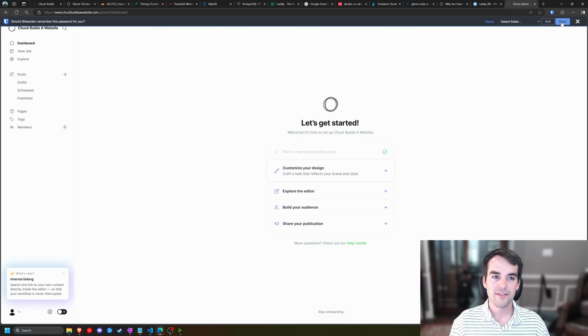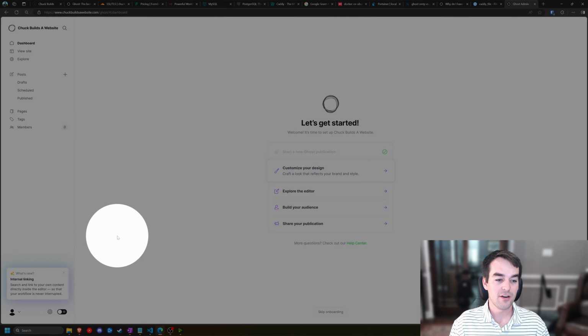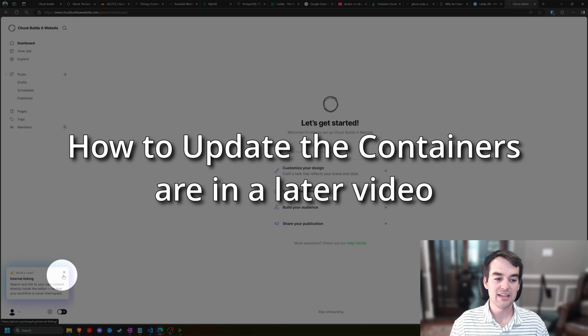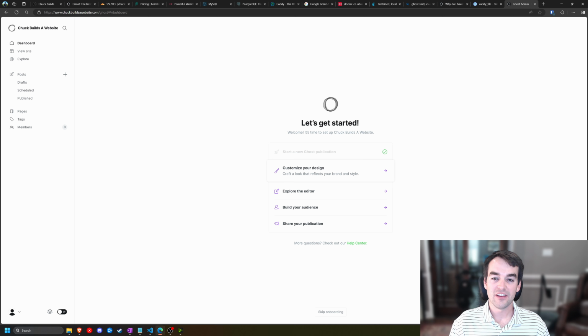So we'll click Get Started. We'll save the password, and we have this little Getting Started page. So Ghost is great. I want to cover that first. There's a lot of things that you can do. You can change the code of the website. You can click and drag some stuff, and they're always adding features. Keep an eye on this bottom left-hand corner for the what's new when you update these containers to see what's new to the container. Additionally, you have the Let's Get Started, and I would recommend that you go through this.